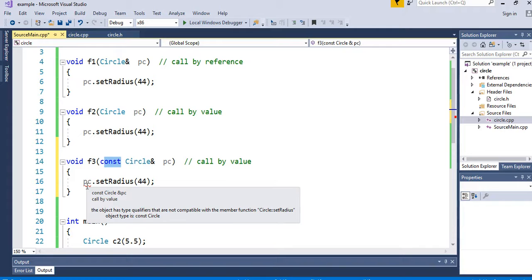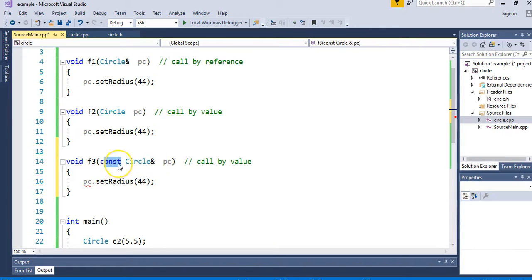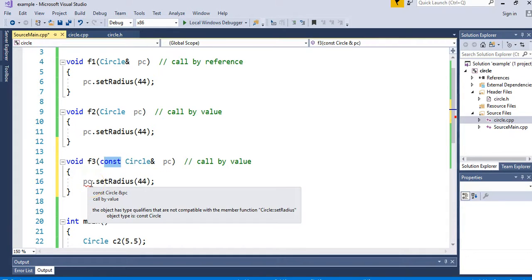So you see a lot of functions in C++ have parameters as constant reference type parameter. And this is the situation where you're basically taking advantage of the efficiency of call by reference, but the security of call by value. But you've got to make sure that inside the body of the function, you're not trying to change any of the values of the data members of the parameter, because the compiler will flag you and will produce an error.